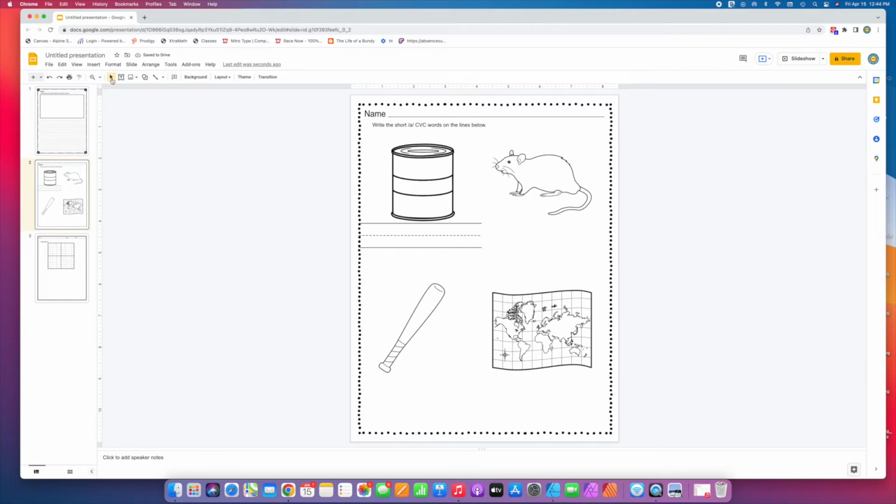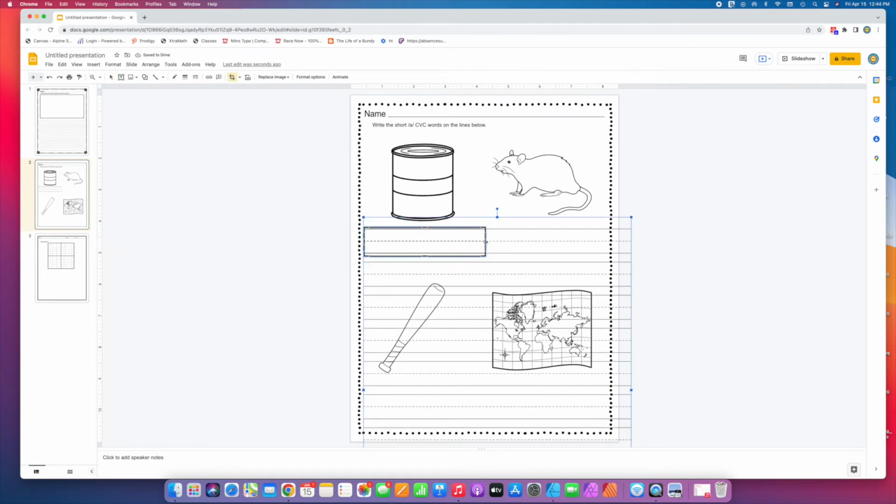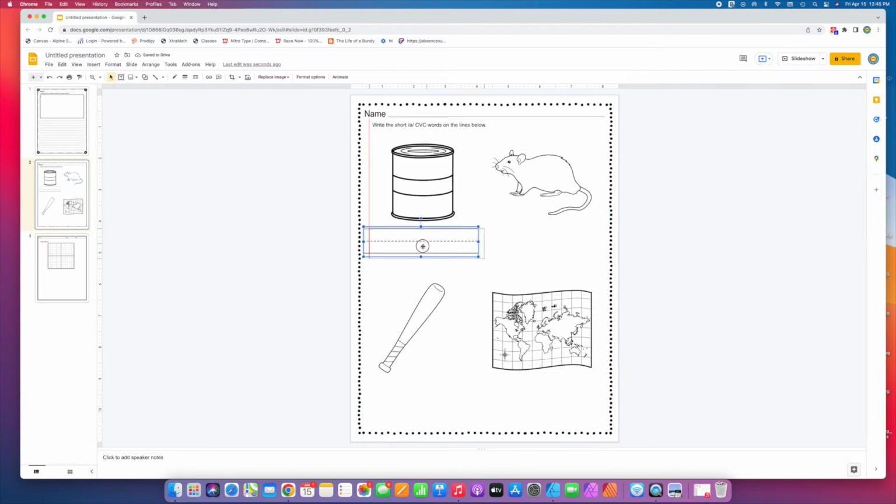Okay, I am back on my select tool. I'm going to go ahead and move this where I want it. Let's see, it's a little bit too long, so I'm going to go back into my crop tool. If I did it too much or too little, you can always go back in and adjust it. And we're going to do it about that size. Perfect. Click off. There we go.